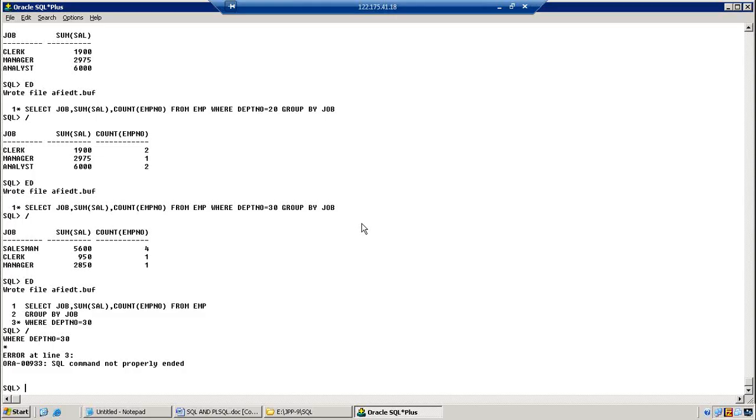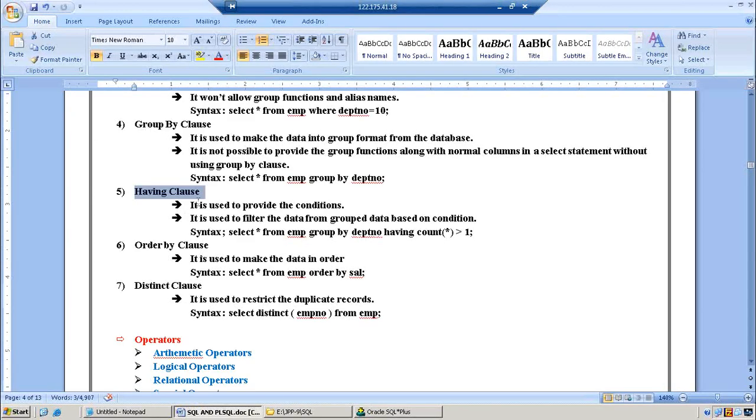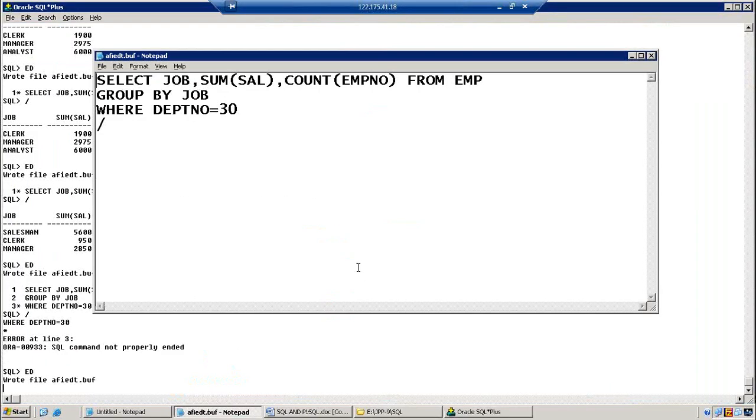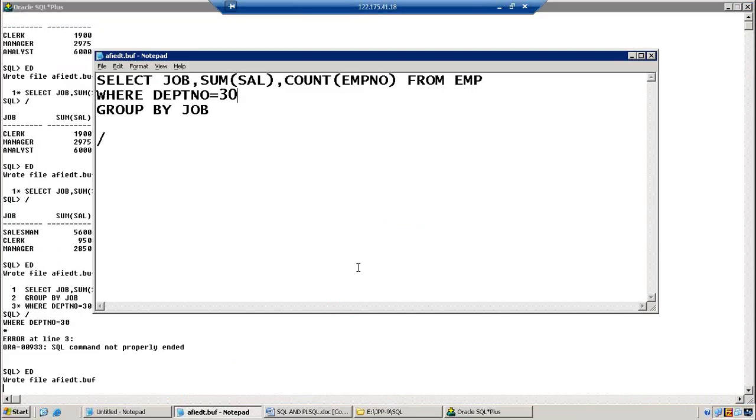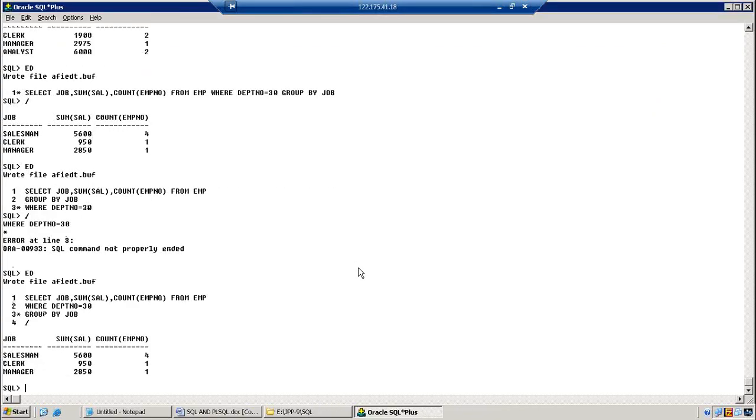Here the where clause is already a condition, and I also want to apply one more condition, which is the having clause. Let us see how we can work with that. This is the condition. While applying this condition, how many records are we getting? 3 records, right?